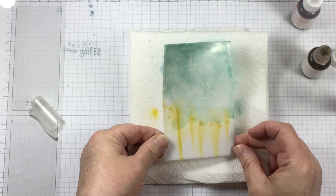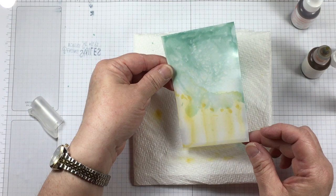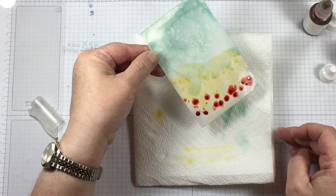I'm using rubbing alcohol in my Stampin' Spritzer and I'm giving it a nice mist but not making it completely run off the card. I have about three or four paper towels that are folded and piled up together, and as the drip line comes down the paper or as the ink pools up in certain areas, I am letting the paper towel catch and wick away the extra ink.